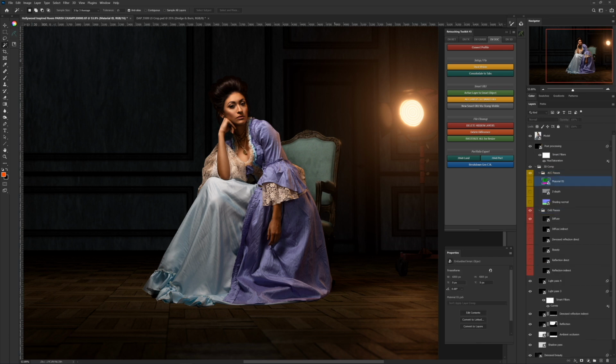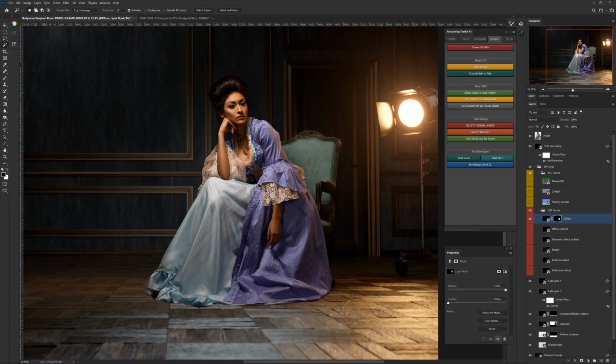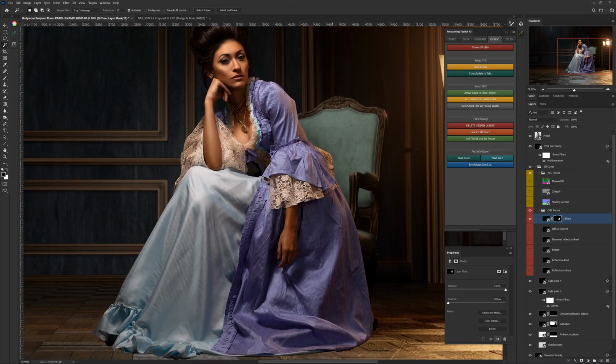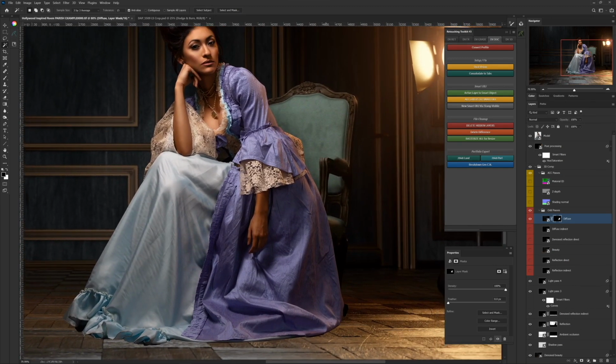Open both of these groups, and we're just going to select the chair. So with our chair selected, we can create a layer mask on the diffuse pass. And now we can see that all we are going to have to do in this case is just remove that reflection from the areas we don't want. Or sorry, remove the diffuse pass. So this is simple layer masking techniques.